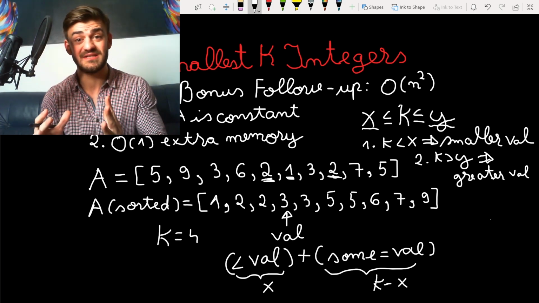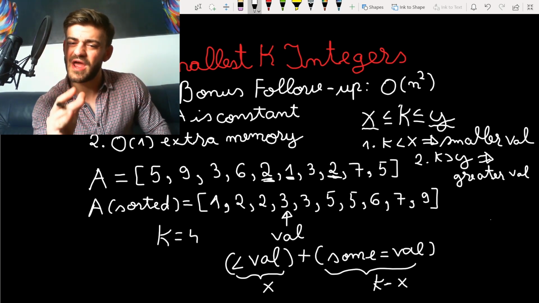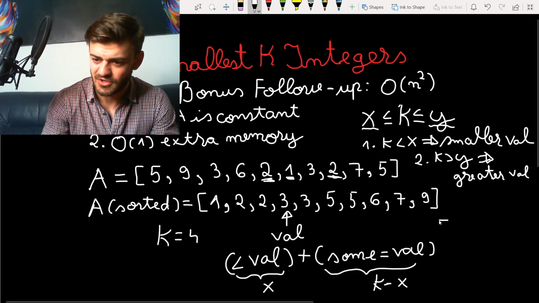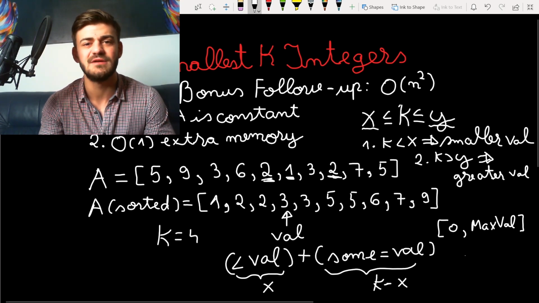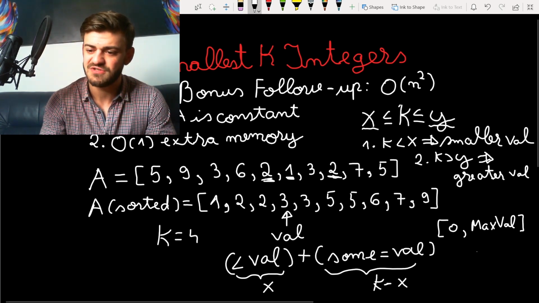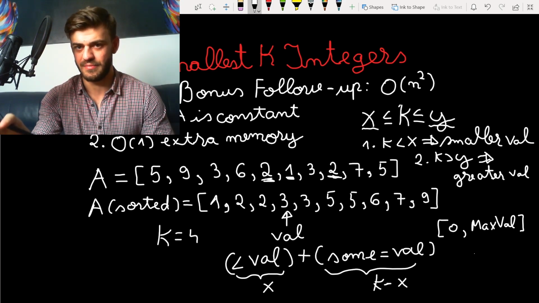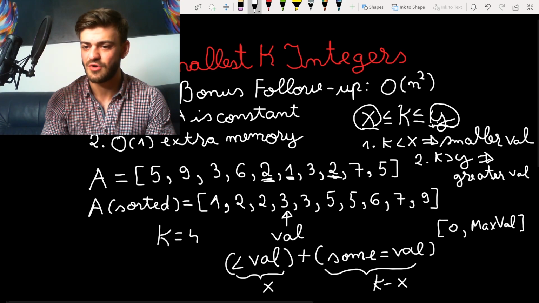And these 2 observations right here lead to the following idea. We can binary search the val. Instead of trying out each value in this array, we can just take the range, alright, starting at value 0 and ending at max val, let's say, where max val is the largest possible value in our array, and binary search the answer. And for each val, as we say, we fix the val, we take a for loop linear time to compute our desired x, our desired y, and we just do these comparisons.